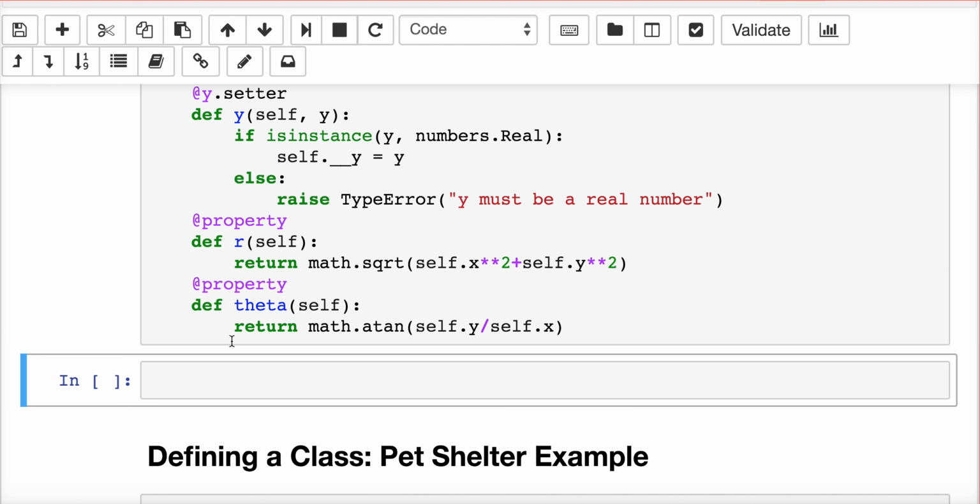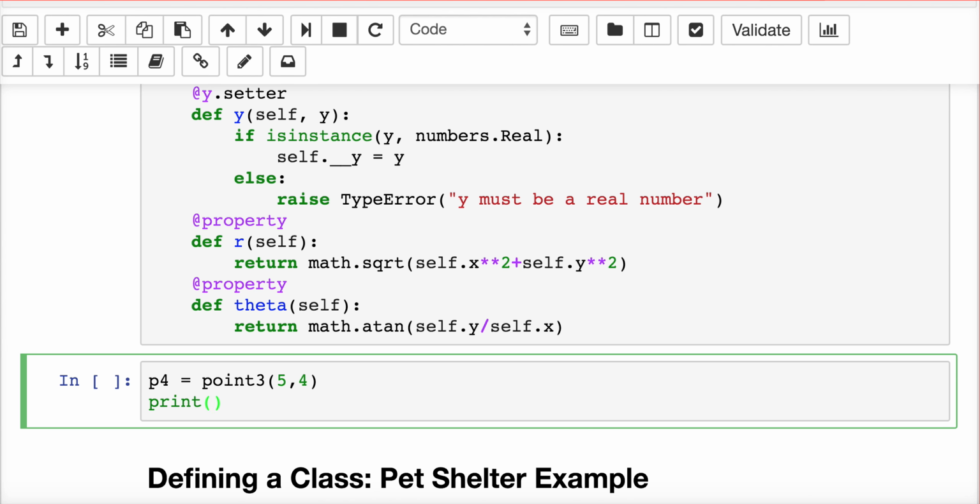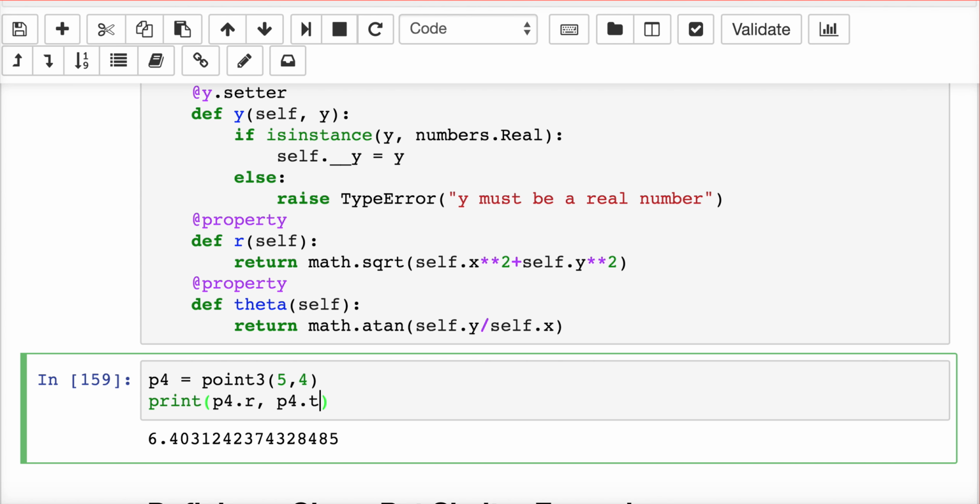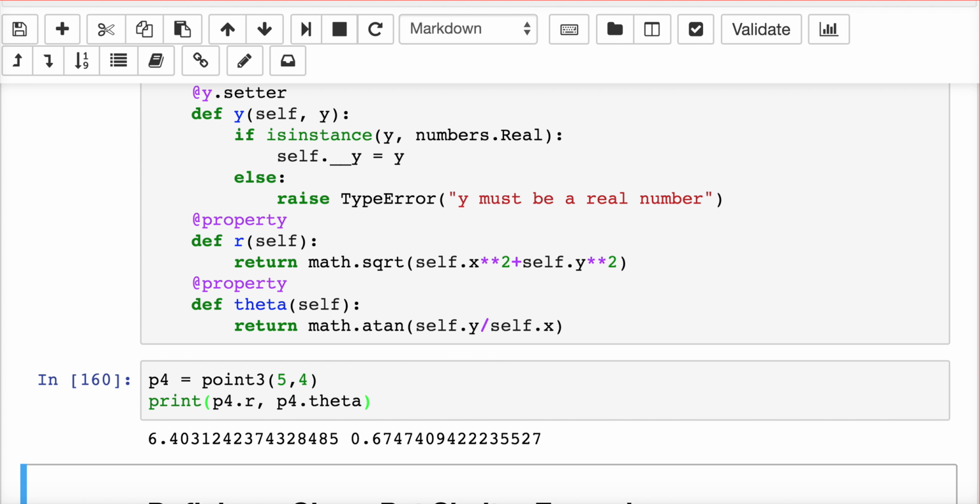So we can make a new point, call this p4, and I can do 5 and 4. But then I can print what the radius is with p4 and what the angle is for p4.